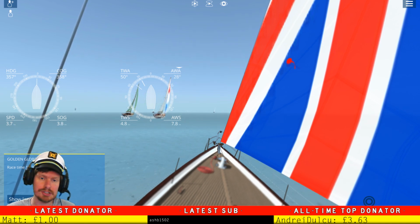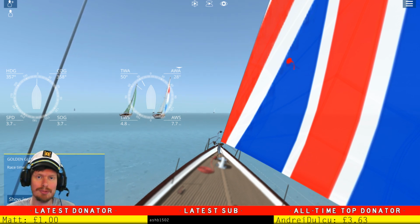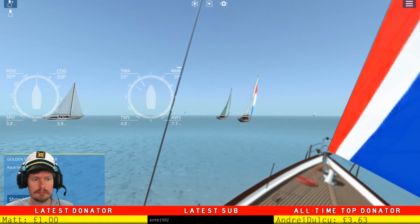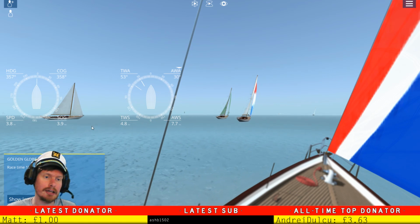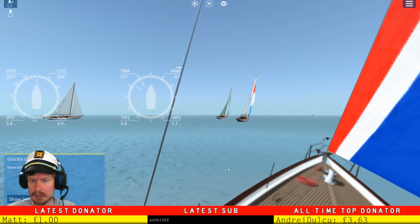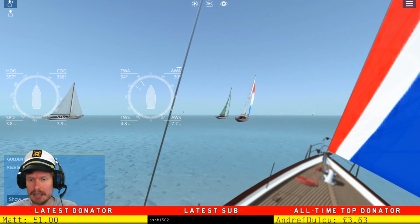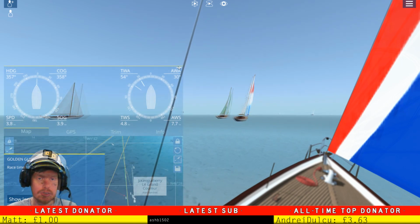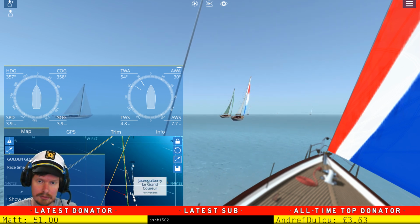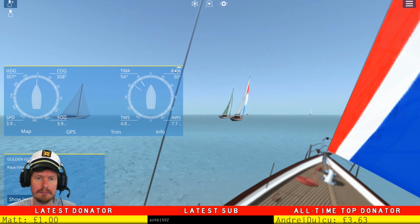You can see the mark just up ahead here, right there. We'll see what we can do, guys. We'll see what we can do. See, this guy is still technically ahead of me, but because he's having to come in directly against the wind, I think we'll get to the mark before him. These guys I'm reeling in, Pepper and... who is this guy anyway? That's Pepper. So this is Eagle Pete, I believe. Just off Pepper's shoulder there.